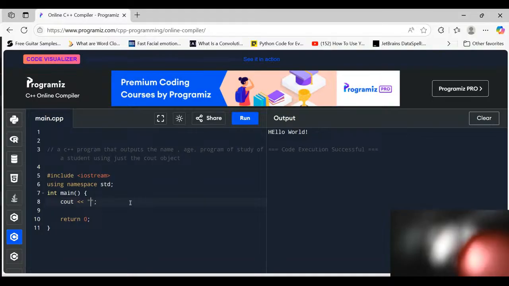So let's say the student's name is, okay, let's do this later. We get to the end line. So age of the student. The program of study.